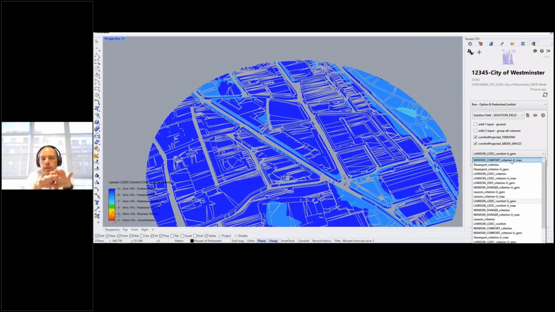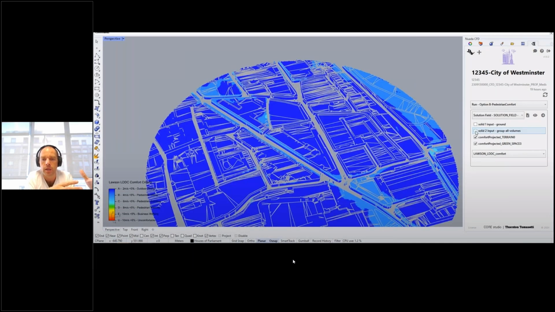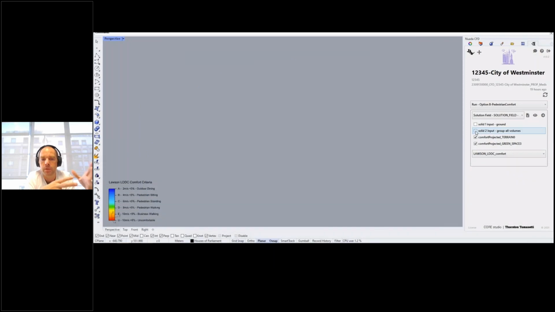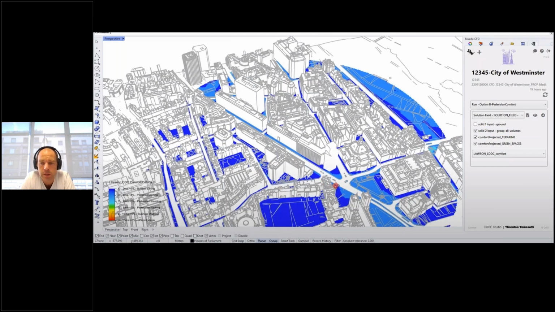So this really gives you an end-to-end workflow from your models when you're used to working in Rhino, setting them up, creating the geometry, creating these 2 or 3 options if you like. There can be as many as you want. And then really in like 2-3 minutes, you've got your simulation running. Once that's done, 45 minutes, an hour later, so this was a medium resolution, you download the results and you actually just visualize it like this.